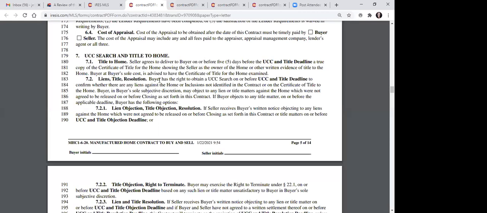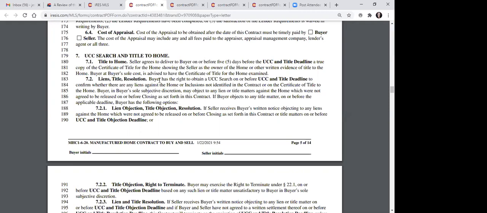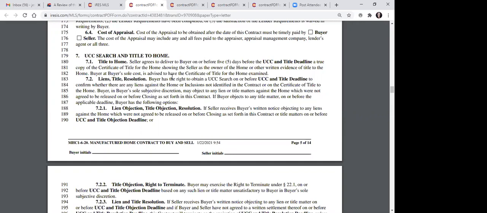Now, I'm looking at the one I have listed in Sunflower, where it's a manufactured home and we had a deed transferred to it, but it's still a lot lease. So, and I don't know, you may have jumped on a little bit late, but there's an exemption for this if the lot lease is longer than 10 years. Even though it may be a manufactured home that has not been permanently affixed, right? That's why it's the deeded home. It is not a titled home, and therefore you're not going to use this particular contract. Okay, perfect. Sounds good. Thank you. You'll use the contract to buy and sell.